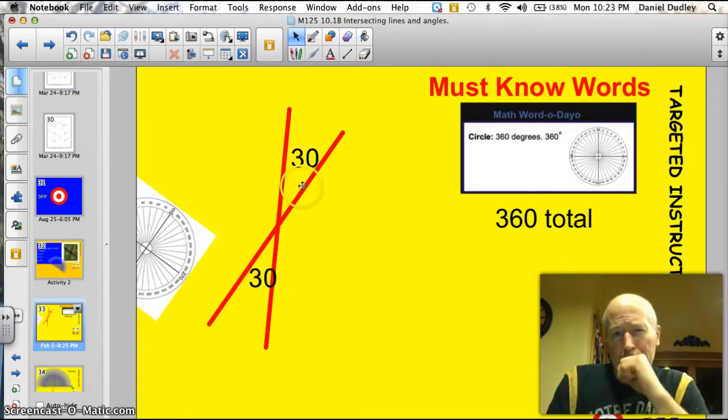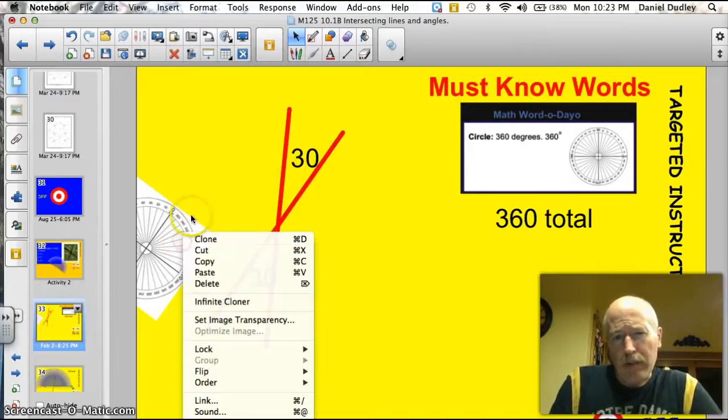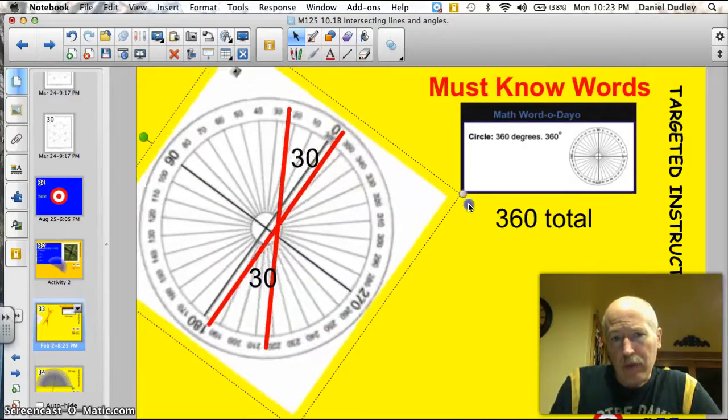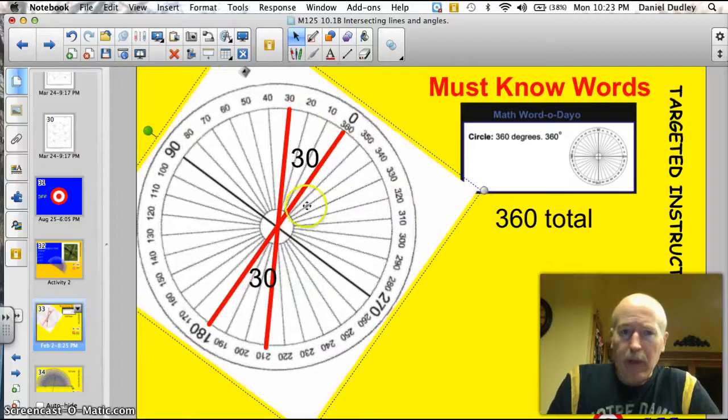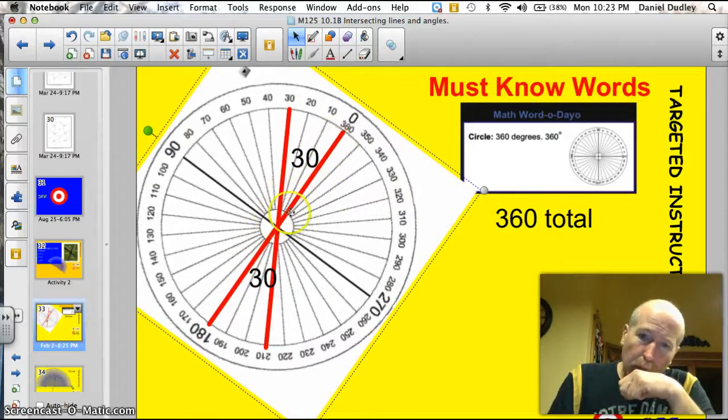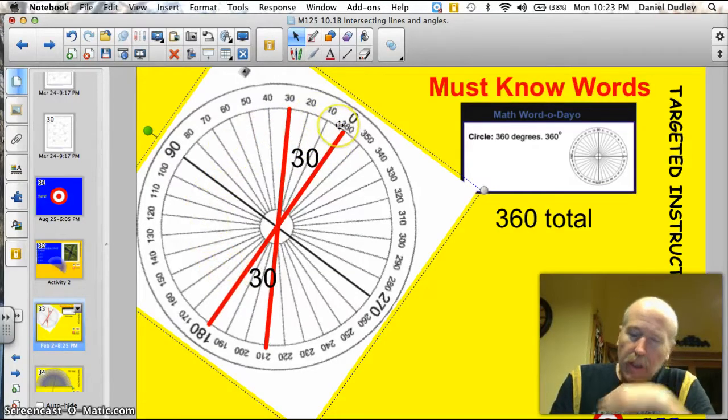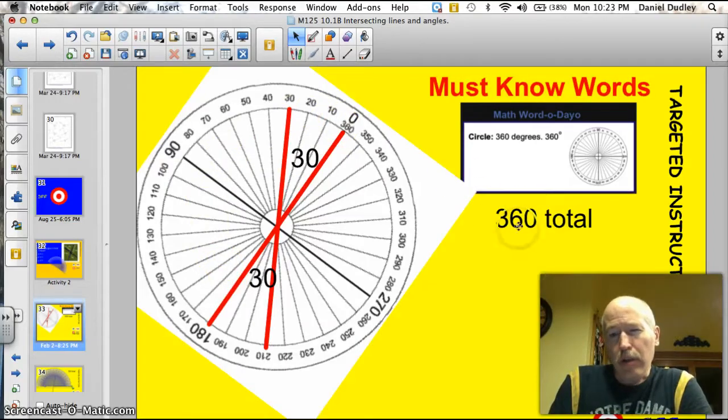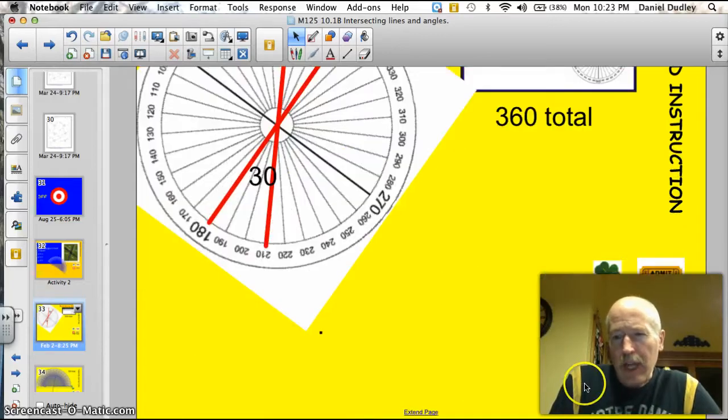Now if you were to think about this, and think about this protractor here, let me just grab this guy here and make him real big for you. You think about this as being a protractor laying on its side. If this angle here is 30 degrees, then this angle from here to here is going to be 180 minus 30 degrees, because here's just this little chunk. And a half circle is 180 degrees. 360 in the total circle. Half circle, 180 degrees. So this guy right here has got to be 150 degrees.